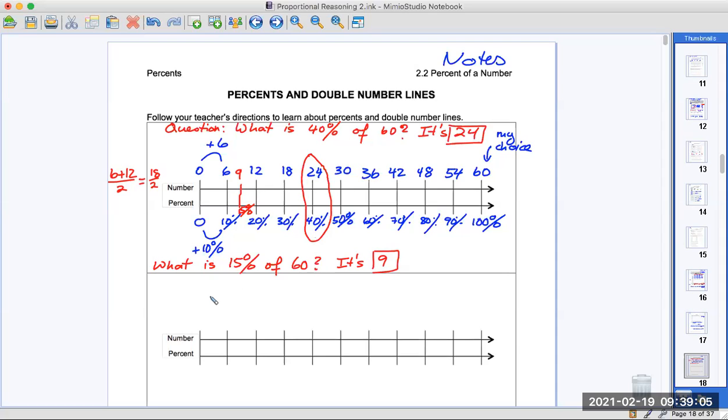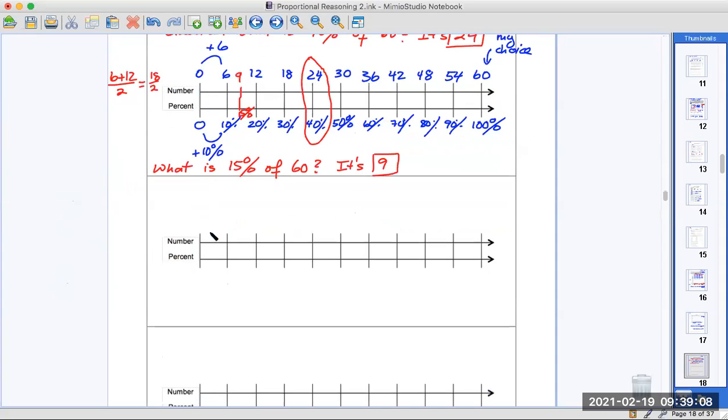Okay, so that's one. Now I'm making up another number line, and the number this time, I'm making it up, is 50. So 50 is my full, which is 100%, right? And I don't need a half. I don't see a half really here. So I'm going up by 5. 5, 10, 15, 20, 25, 30, 35, 40, 45, 50, 10% up.